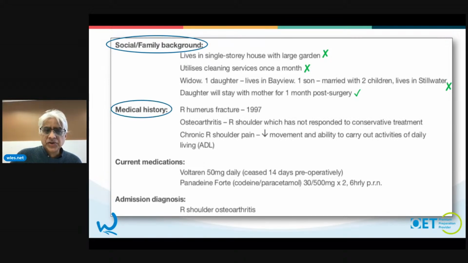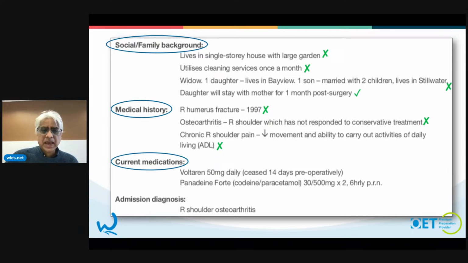Then we've got medical history. Again, I know you might want to write about osteoarthritis, and you might want to write about the shoulder, but remember the purpose is aftercare. The patient has a diagnosis, the patient has been treated. The reason we're writing is because of aftercare. So when I looked at the sample answer, I noticed none of this was actually mentioned. And in some ways, this is where you need to stop being such a nurse or such a doctor and become an OET nurse and an OET doctor or an OET dentist or pharmacist. You don't need to write everything here, just focus on the purpose.